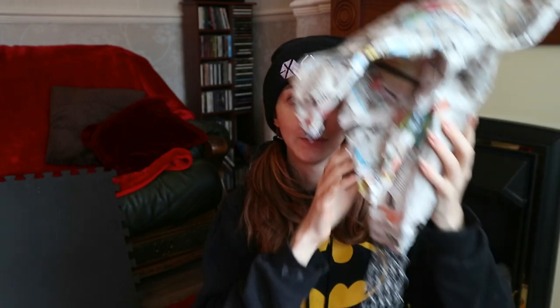And then I molded it into the shape of Dark Shadow. Look at its mouth. I did the head shape and then the neck swooping down. And then I used a paper mache technique. You just rip up bits of newspaper, glue where you're going to stick it, stick it on and then glue over the top. But I wanted it to be quite sturdy, so instead of just PVA glue, which you could use if you want to do five layers or something, I used this, which is called Mod Podge.